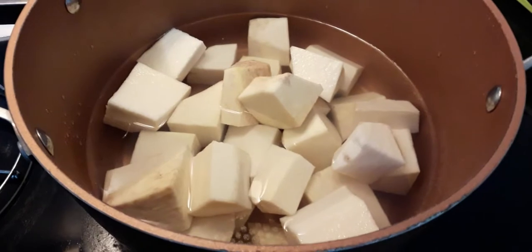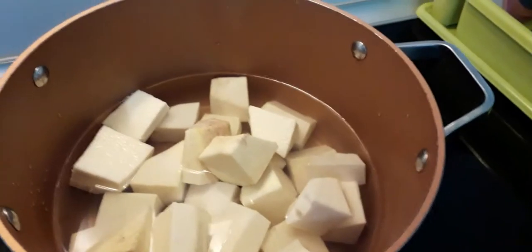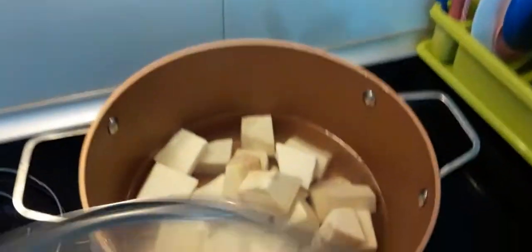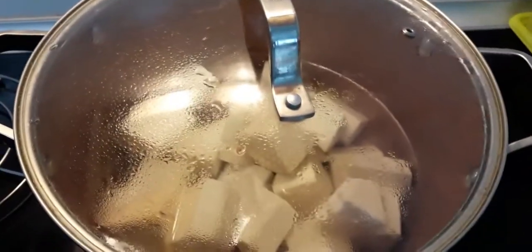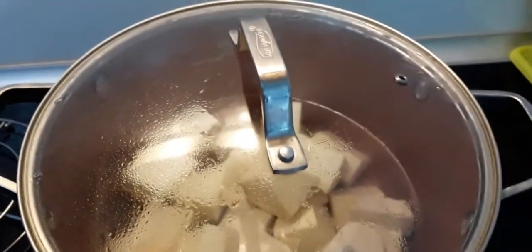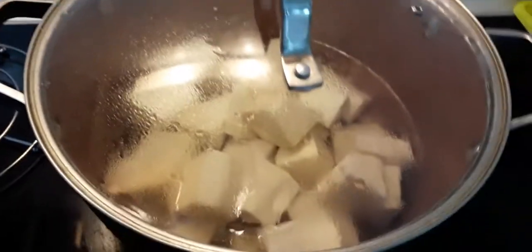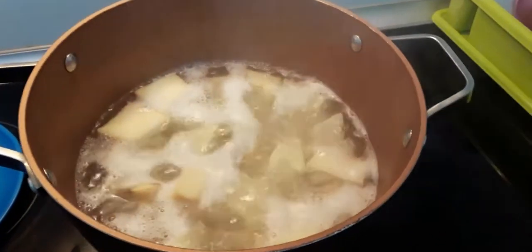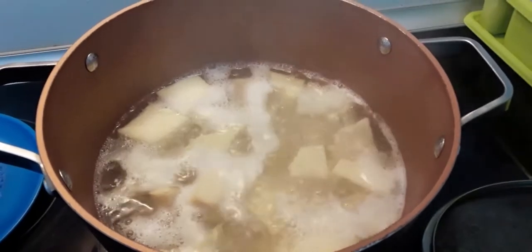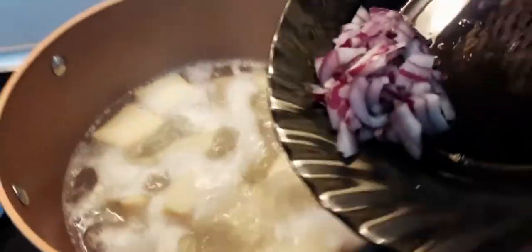For now, just like this. After five minutes it has cleaned up. So what I will do now is add the onions.